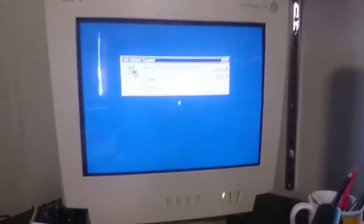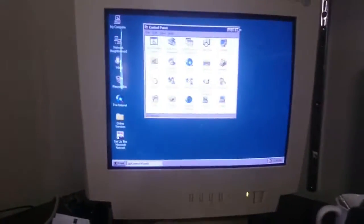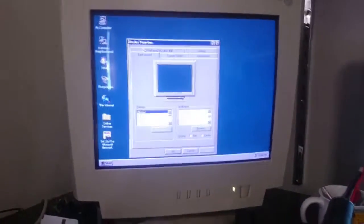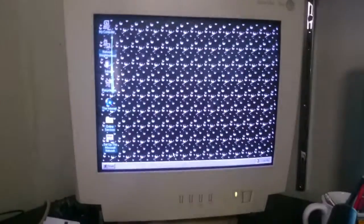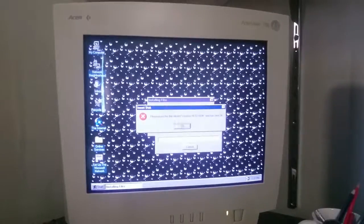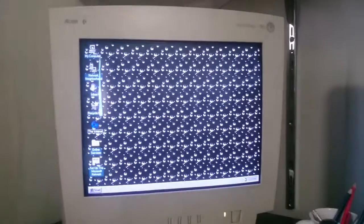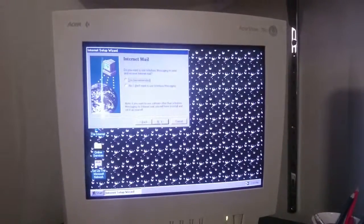Alright, networking. And here we are. So it's installed Windows 95, and I'm going to put in bubbles. There we are. Now let's try the internet. Get connected. Automatic, yeah, whatever. I should have chosen manual. Manual. Local area network.